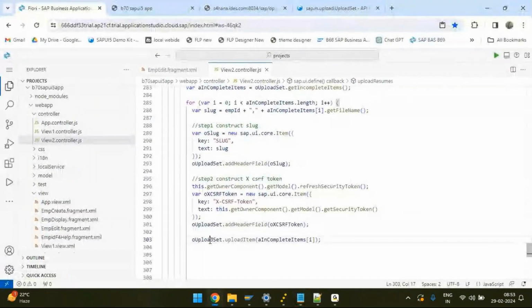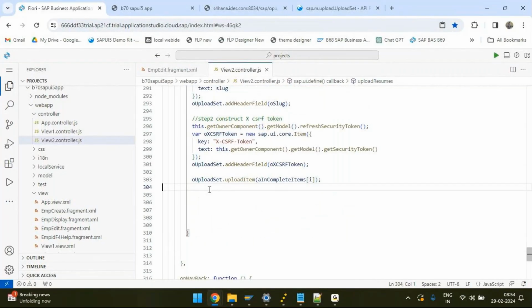So upload set dot upload item. So here you need to understand item as a file. Okay, so upload set dot upload item. Which item? Item means file. Which item? Ith file. So array of incompleted items of I means ith file. So ith file we are saying upload item means, so send this to the backend. Okay.